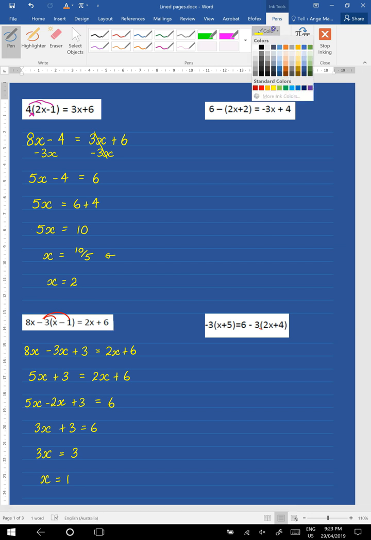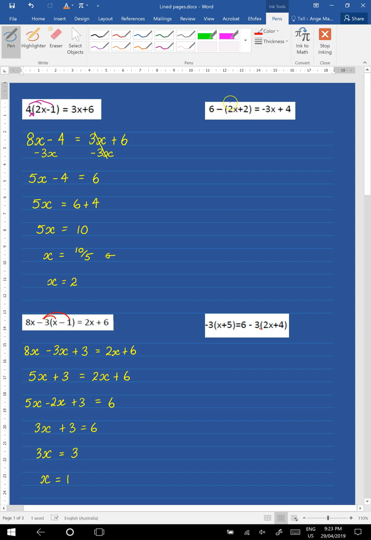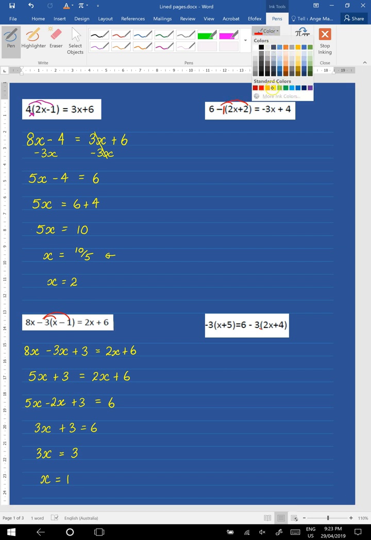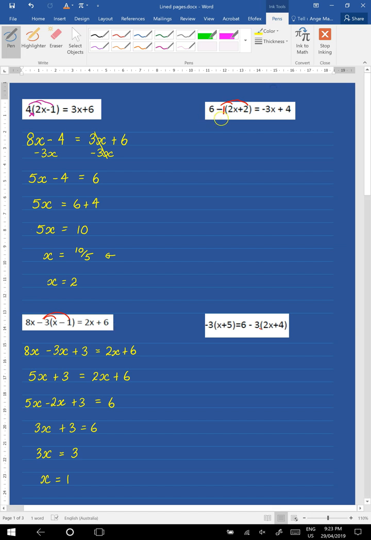This one I left because it's a little bit tricky, because here in front of the bracket there's nothing there, except we do know there's technically a 1. Just like here, we wouldn't write 1x, we just write x. We just put the bracket there, and we expect everyone to know that there's a 1 there. And like we said before, we're not allowed to say, okay, 6 take 1. We must expand the brackets first.